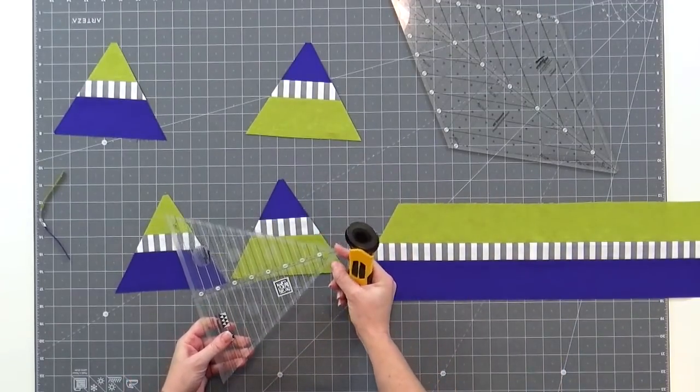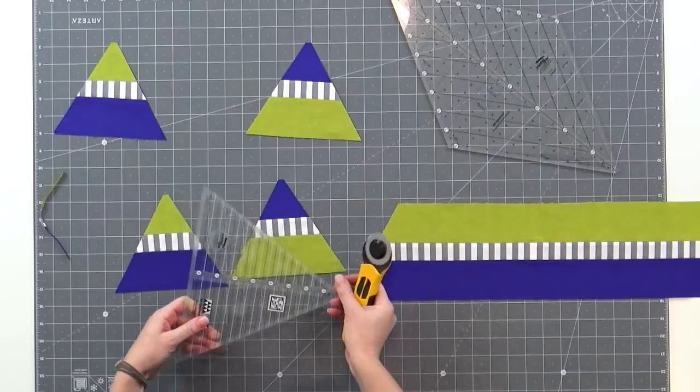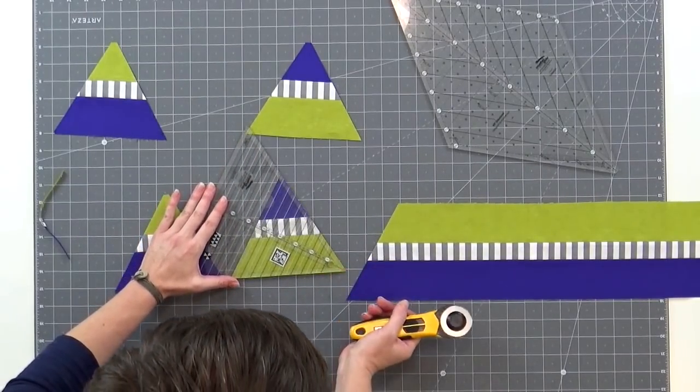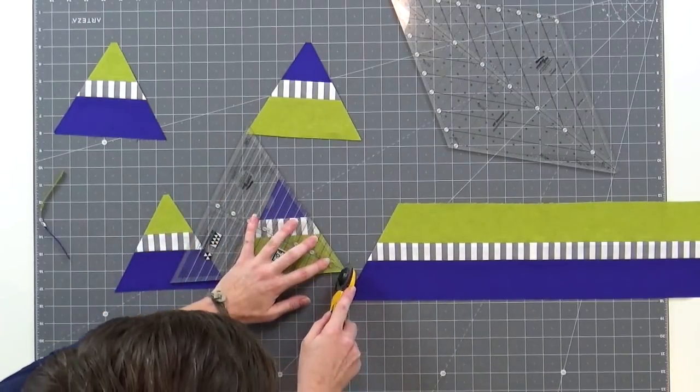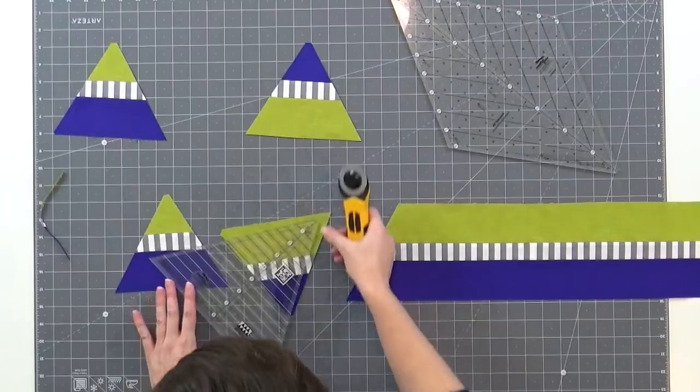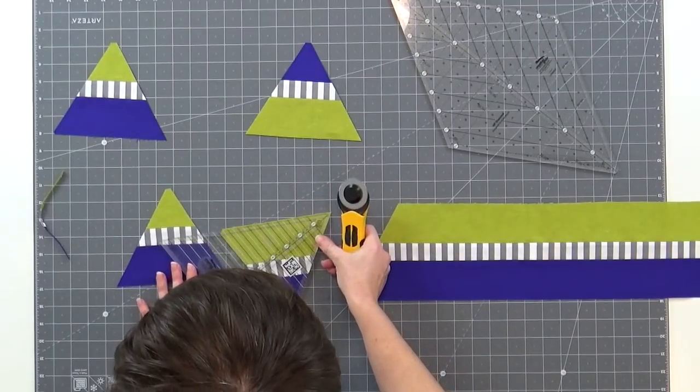Now here's the trick that you can use. This ruler has a flat tip. Both rulers actually have a flat tip. And what I'm going to do is I'm going to turn that flat tip into the angles. This is an extra step. You don't have to do this, but it does help with piecing accuracy later.